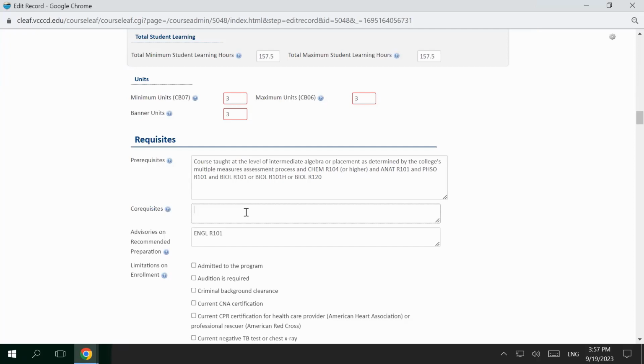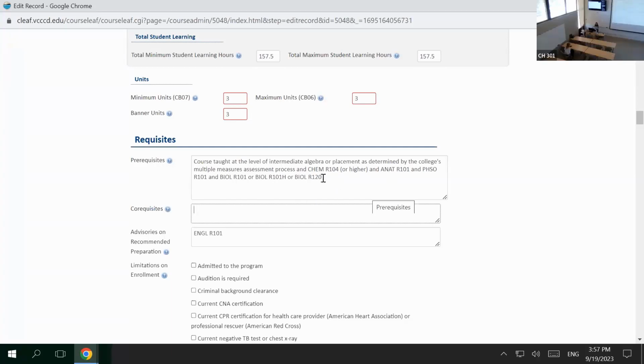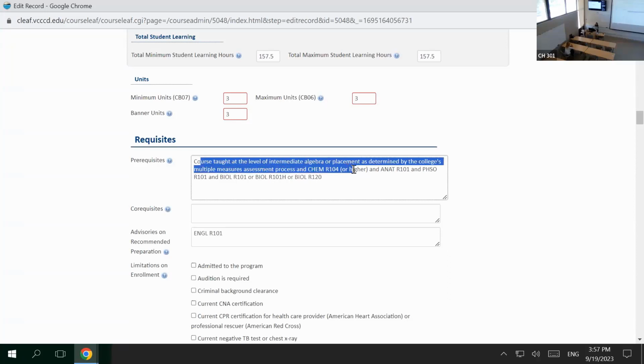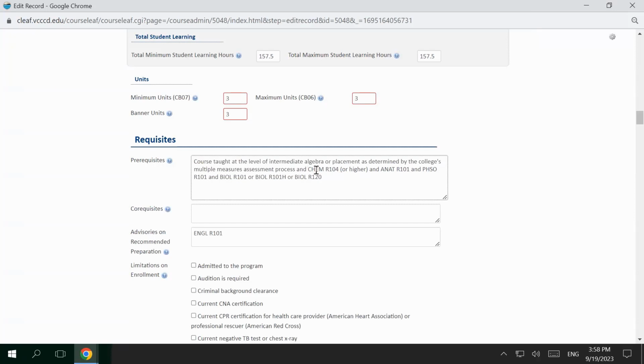Then does that change all the downstream stuff we just talked about? It wouldn't change the downstream stuff because physio would still be a prerequisite. Correct. Okay. Yeah, everything would stay the same. You can put other text here, obviously we have a paragraph, but if you didn't put a space between or you put a colon or something, then it would impact that. So make sure when you're using a course code, it's just the course code and there's a space in between any note or anything else. Thank you so much. You're welcome.